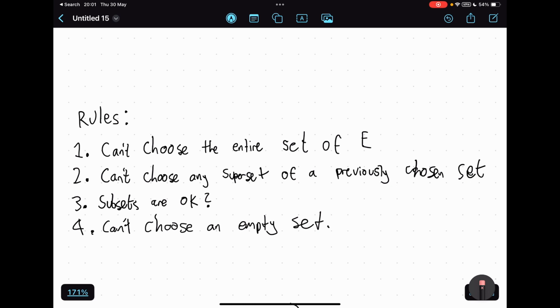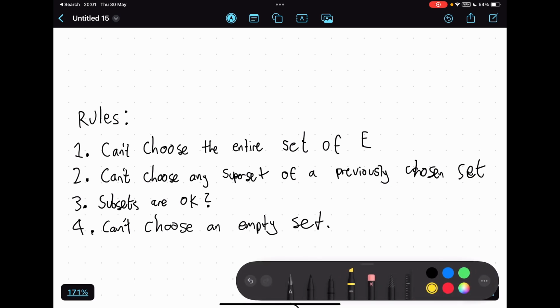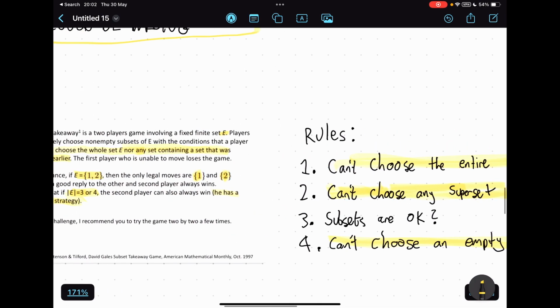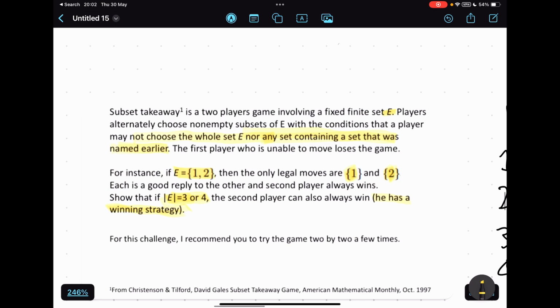Number 2, crack the highlighter out. So we've basically covered that rule. Number 2, we can't choose any superset of a previously chosen set. Initially when I read this, I thought it was subset. I think it's superset because if you notice here, it says you may not choose any set containing a set that was named earlier.